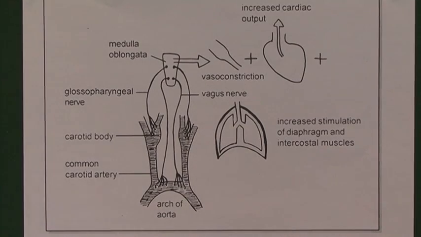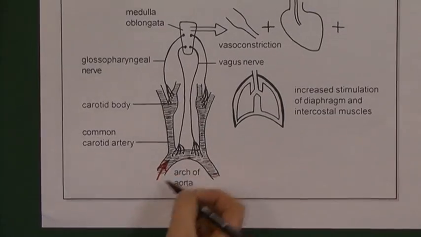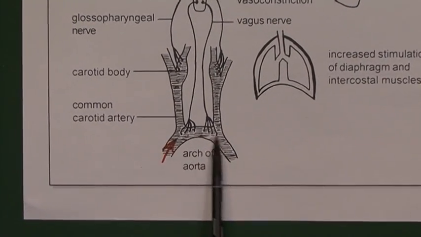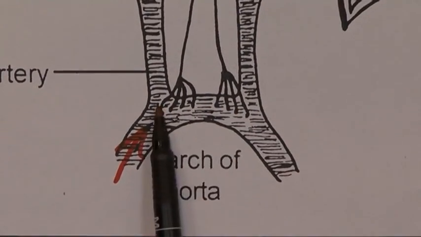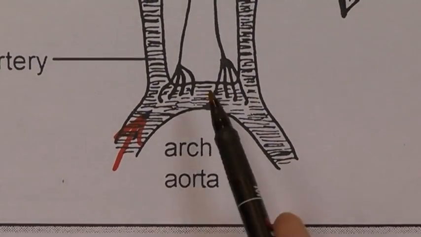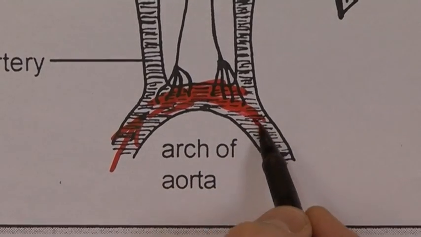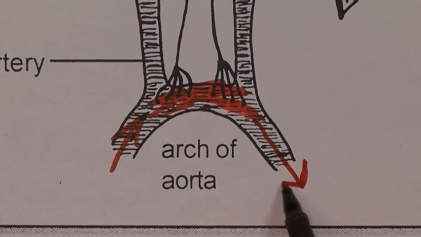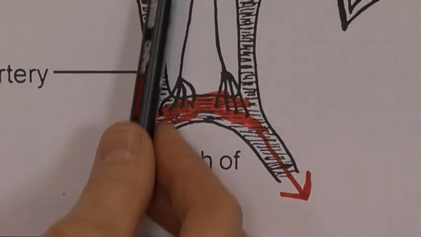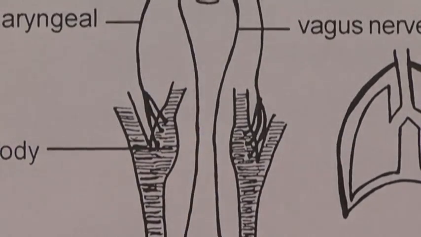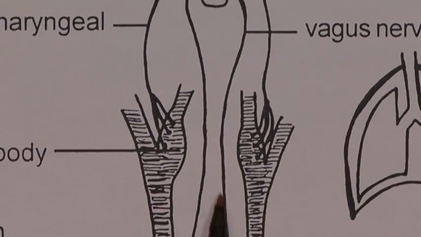Well, here we've got my diagram of the physiology we've just discussed. Oxygenated blood is coming from the left ventricle into the arch of the aorta, and there are chemoreceptors in the arch of the aorta detecting the level of oxygen in this blood as it passes through the aorta on its way to the general systemic circulation. And this information is being taken up sensory nerve pathways to the brainstem. And as we can see on this diagram, these are branches of the vagus nerve.